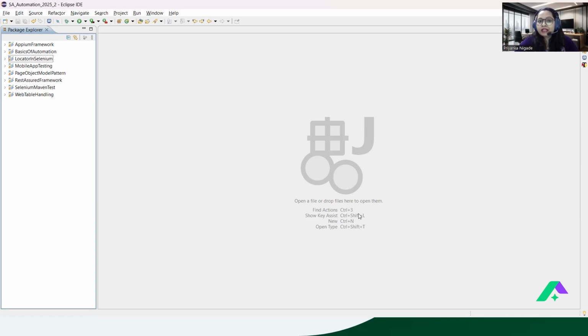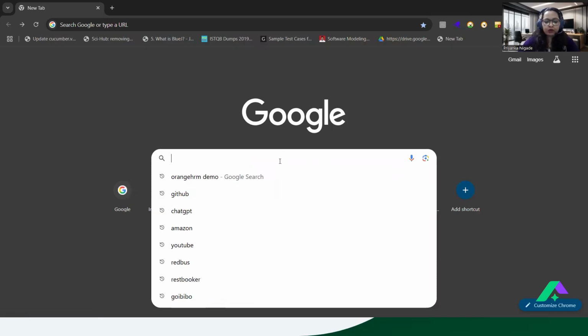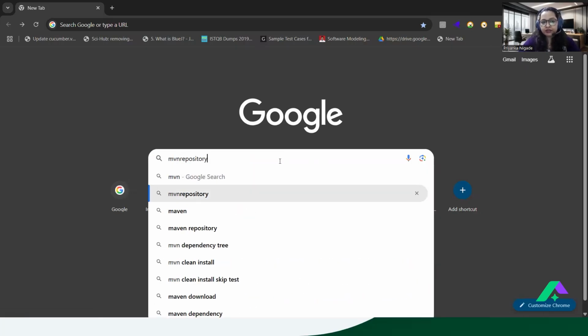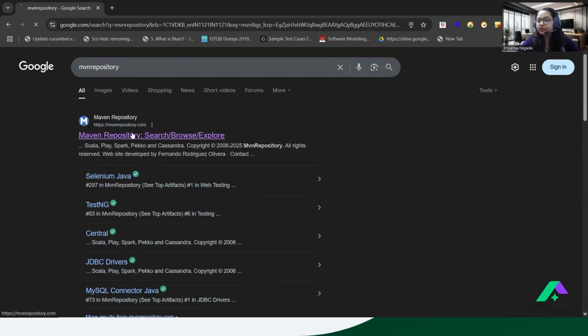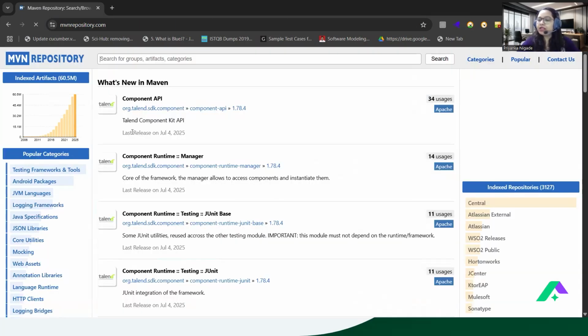How do we get the dependency for Selenium? Maven is a tool developed by the Apache Foundation. There is a remote repository which you can use all over the world. I'm talking about the MVN repository. Just go to it, search for the required dependency, and you are able to add that dependency in your current project. I can go to the browser and write MVN repository. This is the website, a remote and central repository designed by the Apache Foundation.